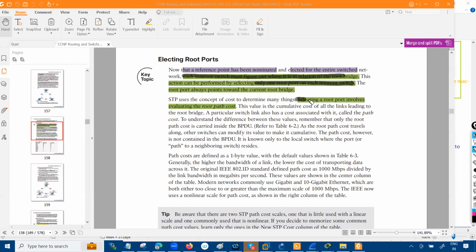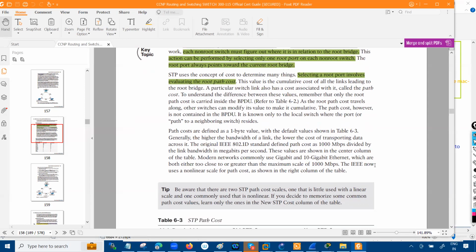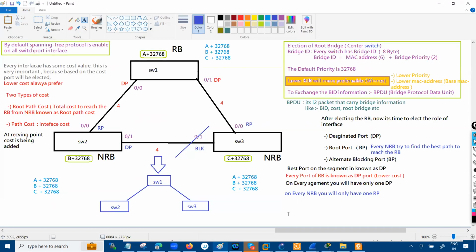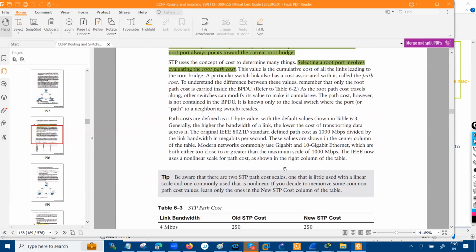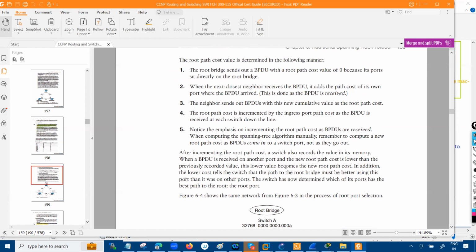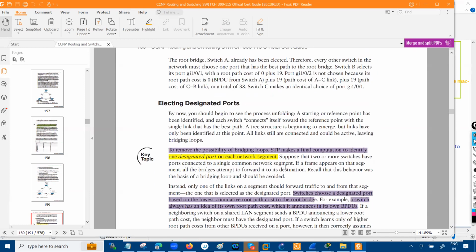Root port comes into the picture how? Based on the root path cost. We already discussed this, right? And the path cost changes according to the bandwidth. Now, the next one we have, we already gave this note on the paint file. I'm just recapping it through the book as well. DP port, designated port, right?